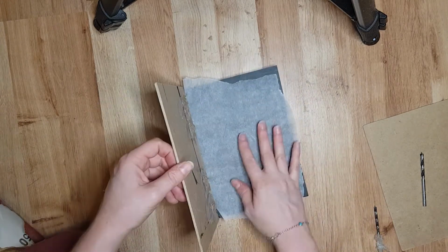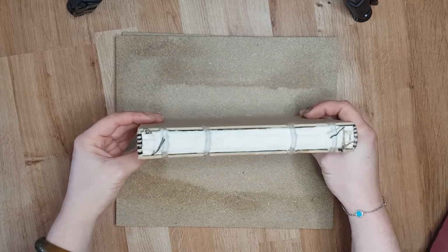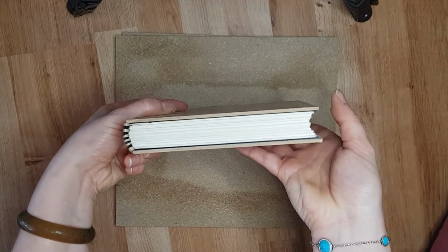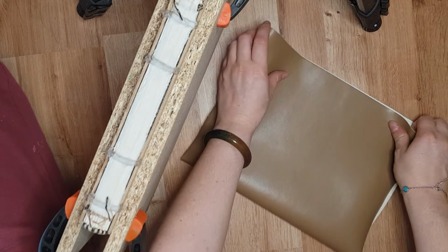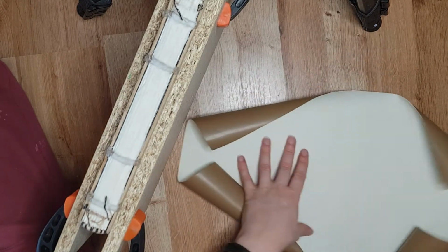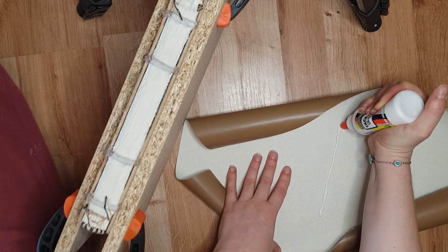I put some baking sheets in between the cover and the end paper, close, do the same on the other side, and back into the press. And so finally this book is starting to look more like an actual book. So it's time to finally add the vegan leather. First things first, I'll have to glue the center of the piece to the book spine, again with some PVA glue.